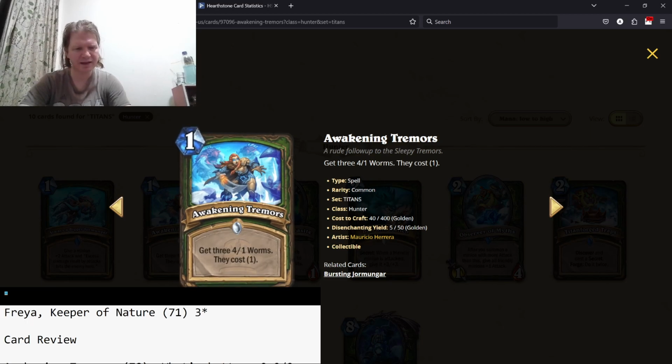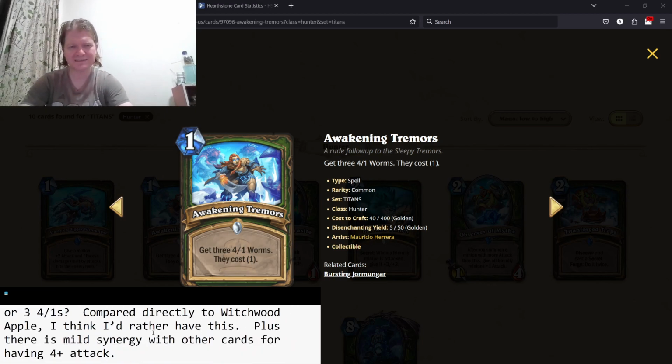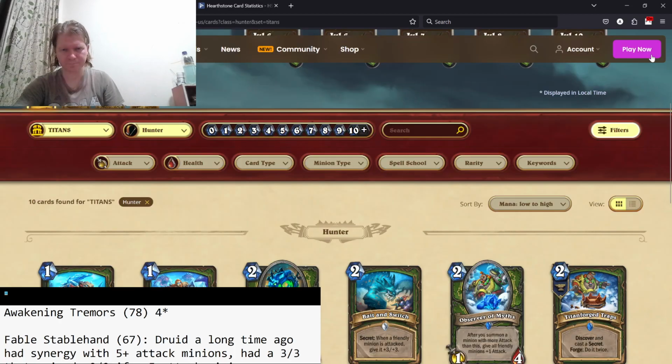So which one is better? If we're doing a direct comparison, it depends. There's Treant Synergy versus Big Synergy. I think 3 4/1s is better than 2 2/2s. And so that's the reason why, for me, it's 4 stars. If Witchwood Apple is right on the edge of 4 stars, this is better than that.